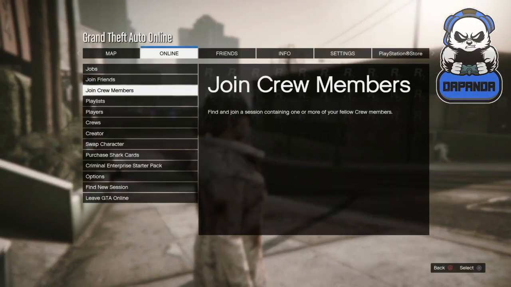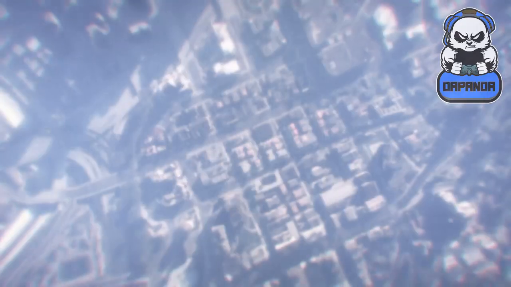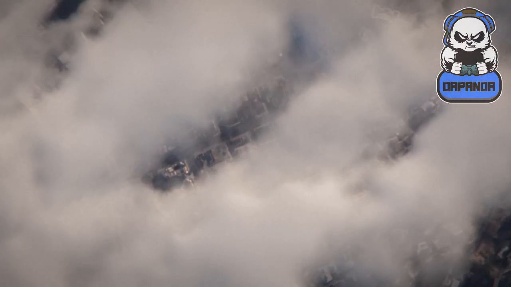So once you spawn in, just click pause, go to online and go to swap. No, go to creator, sorry. We need to go to creator. We're going to set up the creator part. If you've never done a transfer glitch before, I'll guide you through every step. But yeah, just click pause, go to online and go to creator.